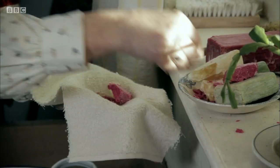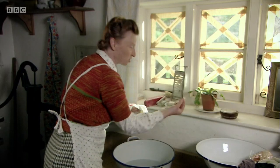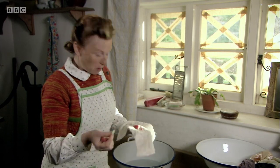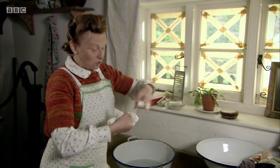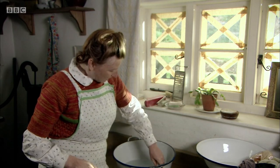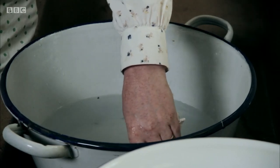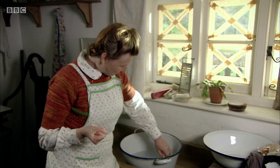Basically, you use a flannel, and then all these little bits of soap that are getting too small to be useful, all the little chippy bits or the little tiny soft slivers left at the end of a bar, you bung them all into your flannel, and you just squeeze it up and pop it in some hot water. And basically, the soap melts enough to all gel together and become a sort of multicoloured, made out of many bits, solid bar.